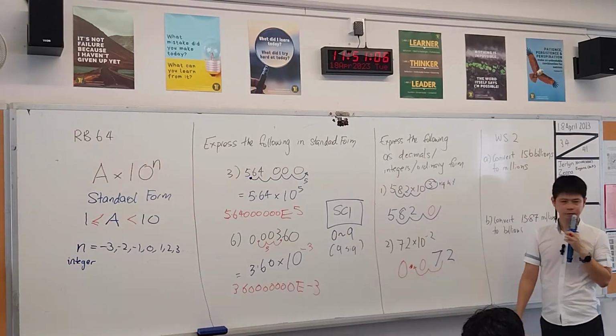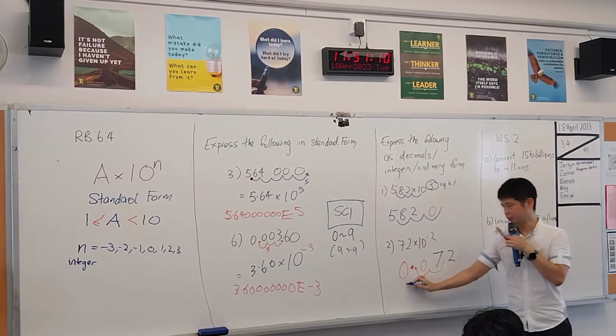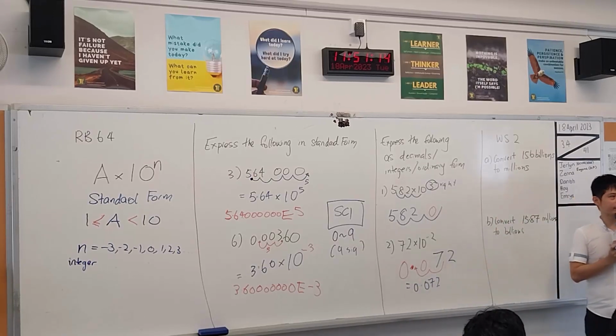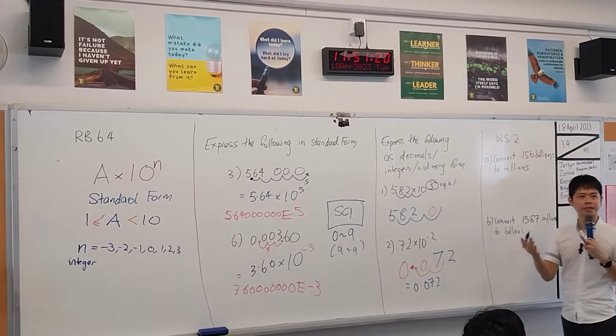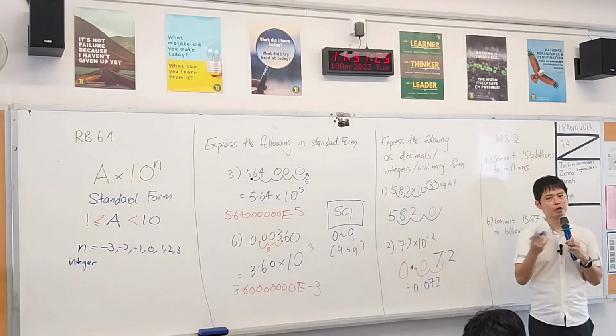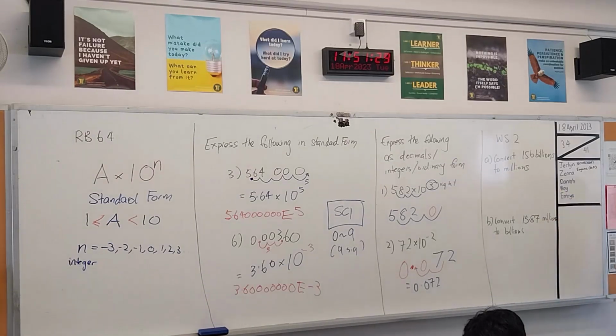Okay. So the answer is, I rewrite for you in a very, very nice format. It's actually 0.072. Okay, does the SCI mode help you here? Totally useless. The SCI mode is for you to convert to standard form, but it cannot do the reverse. You can try to change back to normal. Sometimes it does not work. I tried before. Okay, let's do the last part of this video.